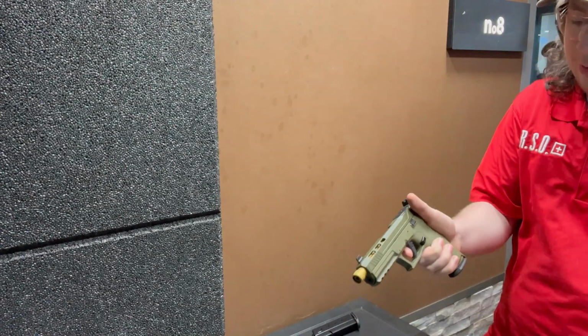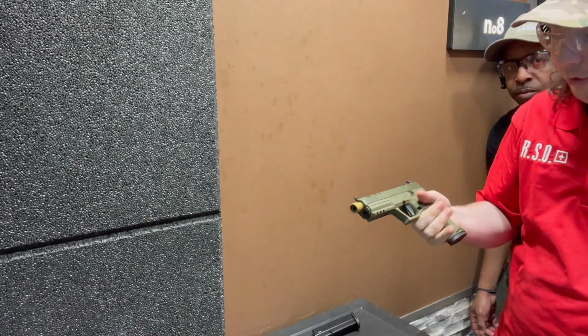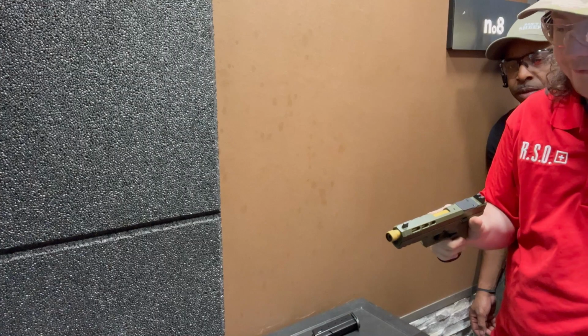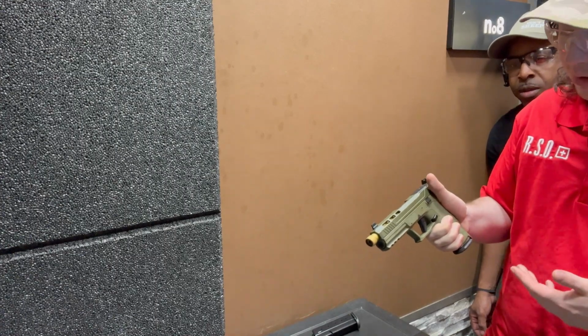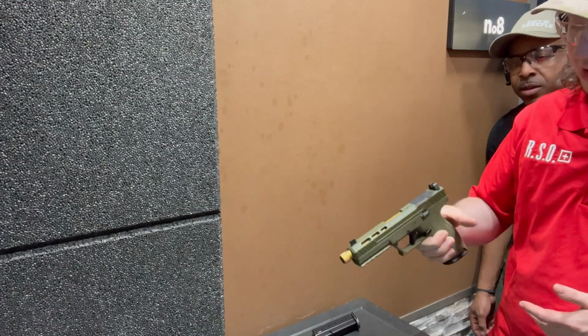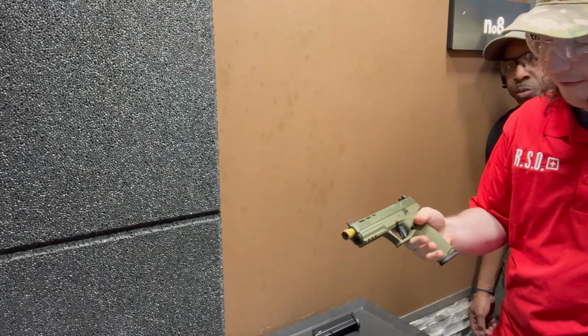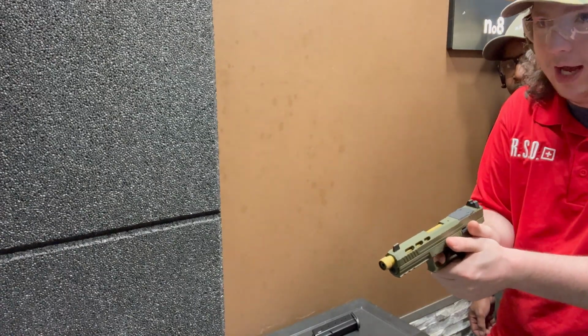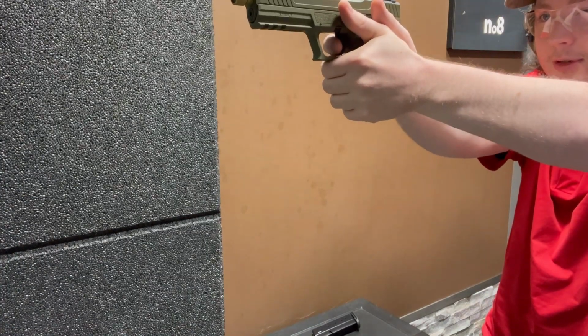Headshots. Okay, go ahead, tell the truth. Tell the truth, like how the grip feels compared to the FN 5.7. I really like my FN 5.7, but it is kind of a fat grip. You like this grip better? Versus this, it's a little bit thinner, and I have small hands for a guy. Okay, so this fits a little better in the hand, I guess, compared to the FN 5.7. There you go. Headshots, headshots.